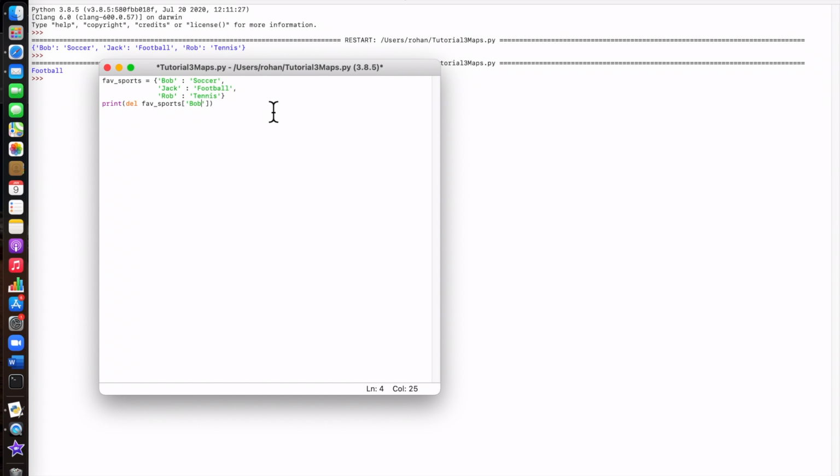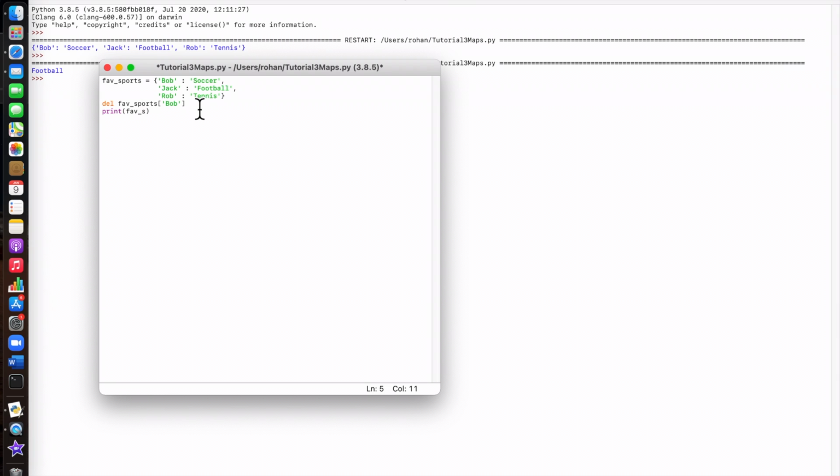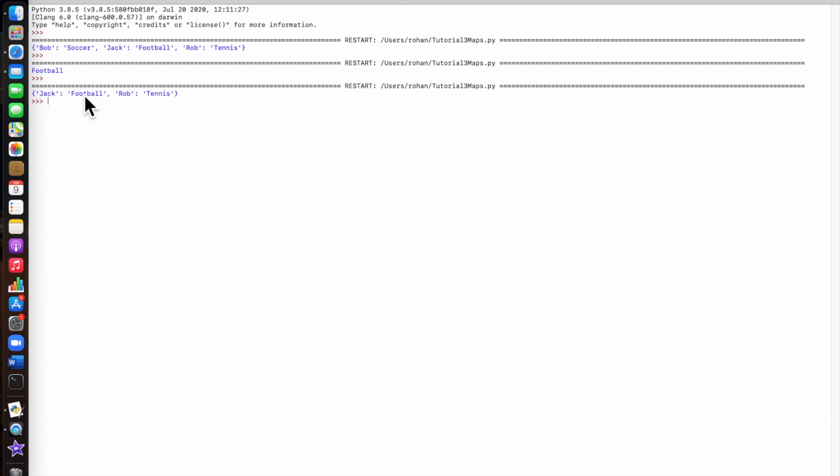We don't put a print here because we're not printing the delete. And then if we want to print the map and see if it actually worked, we can do that. And then when we run the program, it just prints Jack and Rob, because we deleted Bob.